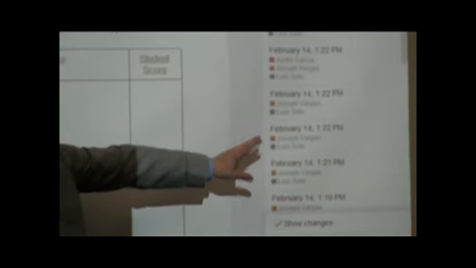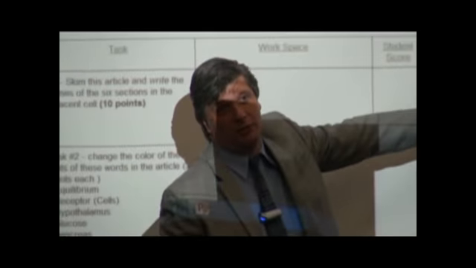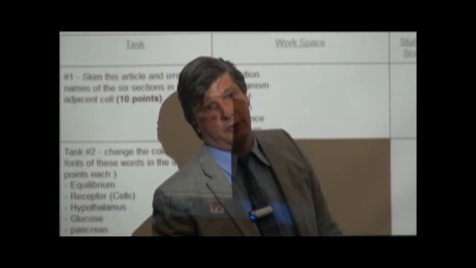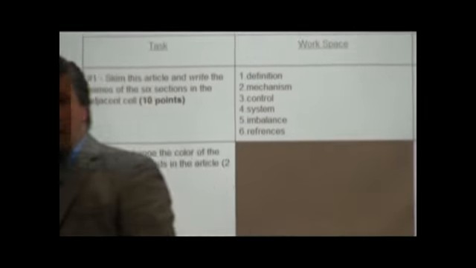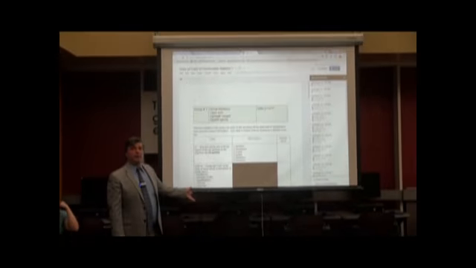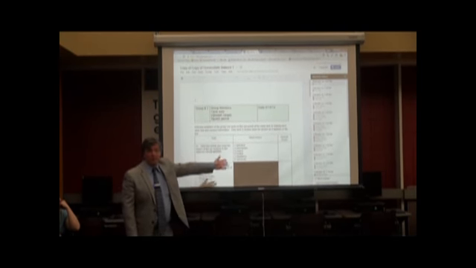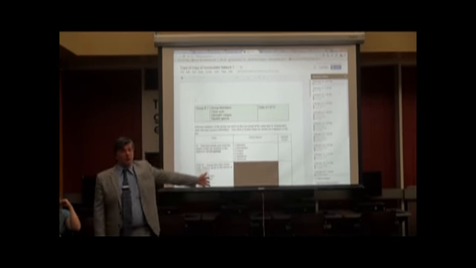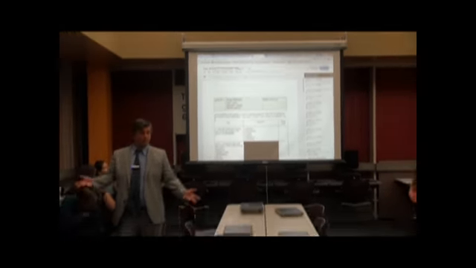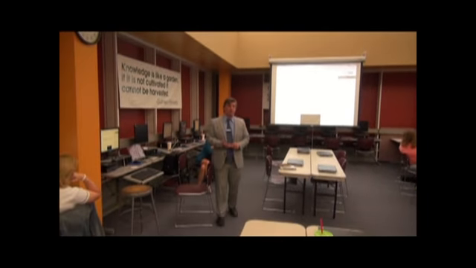I can click on any one of these and see that child's particular contributions in comparison to the previous version of that document. So again, very helpful. Also, if someone's name only appears once or twice in a large revision history, you can say, where's your work? Why aren't you contributing to the group?